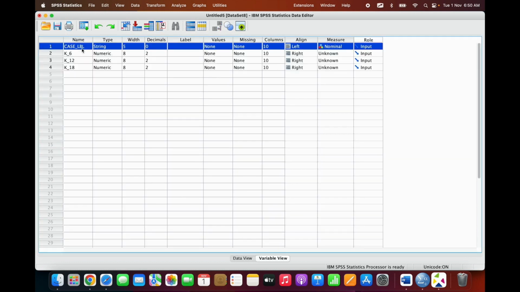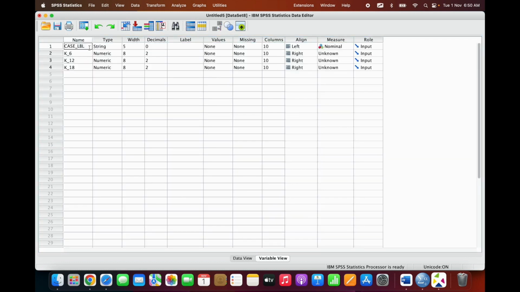So this is name, then these are the observations at 6, 12 and so on, and I can label it as week depending upon my study or data. I am changing it to week, but it can be a month or so.